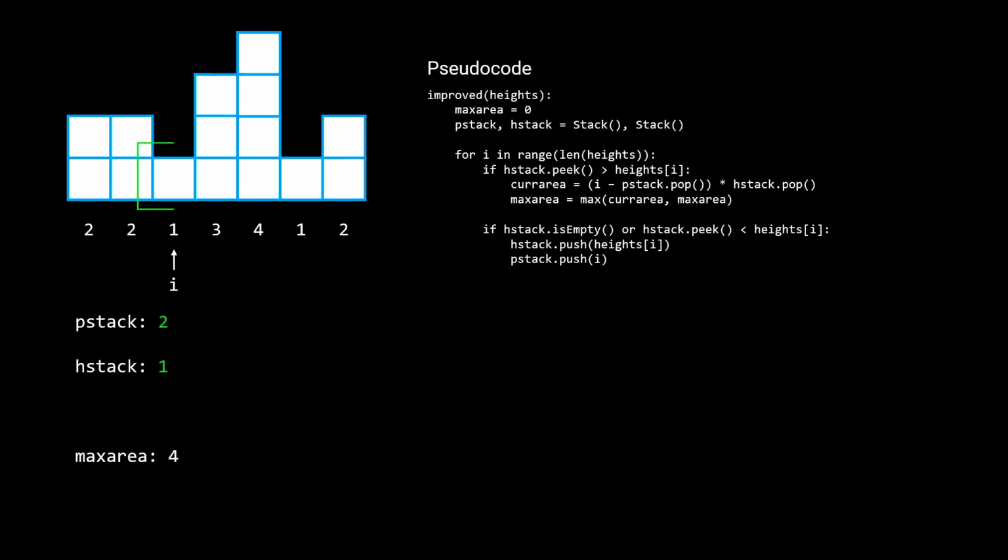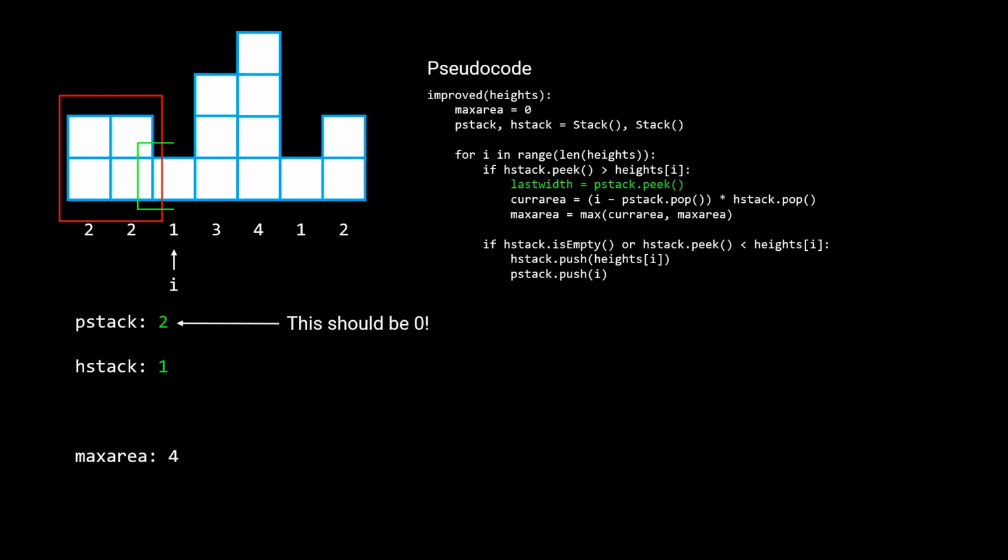Our second if statement pushes the height of 1 at position 2 onto our stack, symbolizing that we're tracking this green rectangle here. Now this should be raising some alarm bells, because a rectangle of height 1 does not start at position 2, it starts at position 0. So there seems to be a mistake in our code. We have to realize that if we enter the first if statement, it means that the height of our current element is lower than the height of the rectangle we were tracking earlier. Therefore, we should be using the position from the stack as our new starting point for the lower rectangle, because the taller rectangle, which we started earlier, can now be the new starting point for our shorter rectangle.